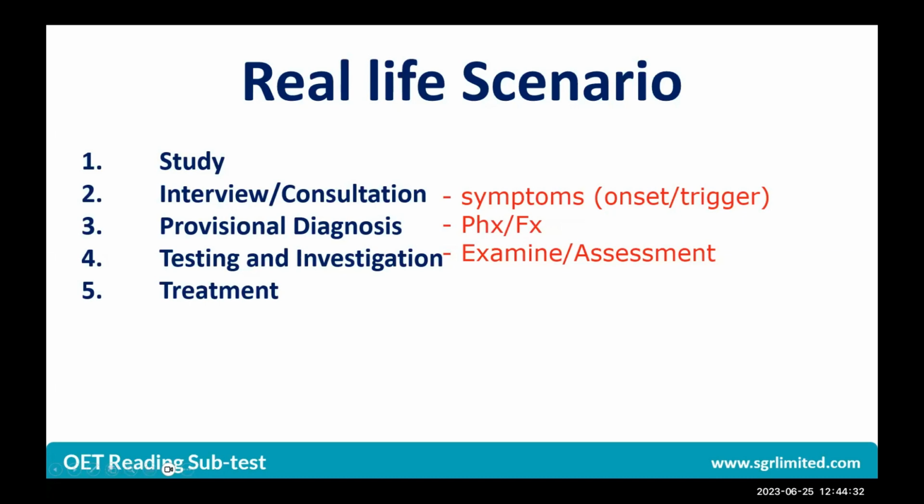And when you are treating, okay, what you do in there is that you provide many different things. The number one is medication, okay? So when we treat patients, we typically give medication. We do a procedure just like the plaster back flap that I mentioned earlier, or we go for surgery, okay? So treatment could be treatment with medication, a procedure, or surgery. These are all part of your treatment. After you treat the patient, what happens is that hopefully everything is fine. You will discharge them, etc. Okay, that all falls under aftercare.